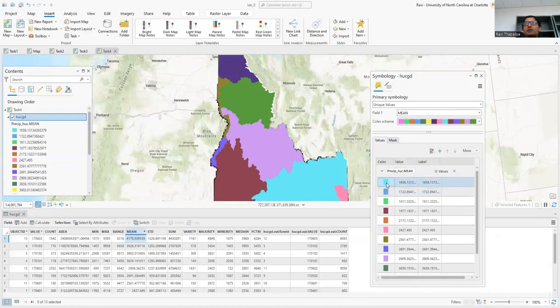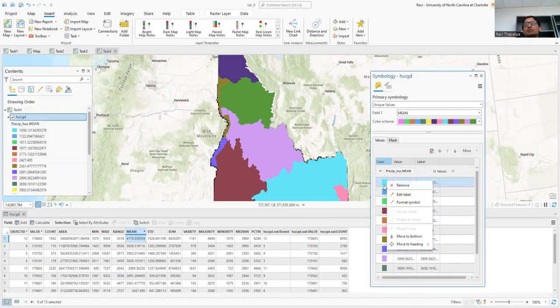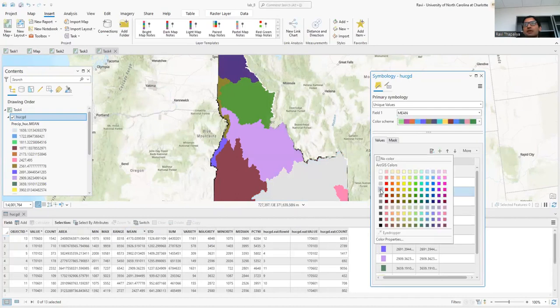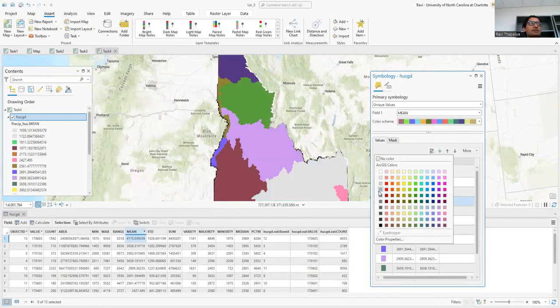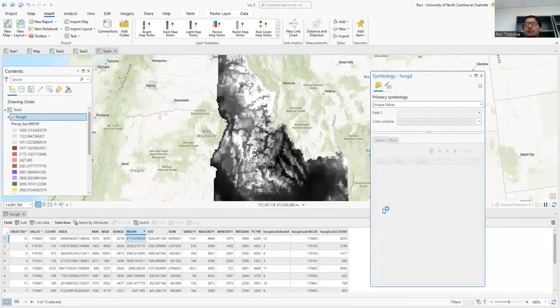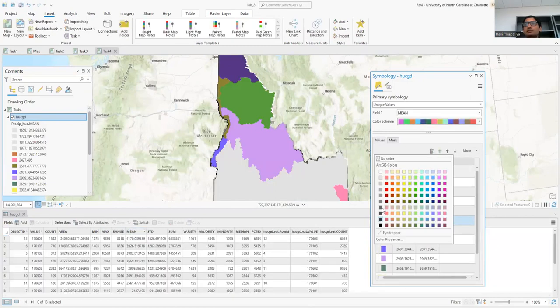and you need to have all the lower mean values have the same color, except the mean with the largest precipitation value. So right click on the symbology and change all other values to the same color except the largest mean annual precipitation. So let us do that.